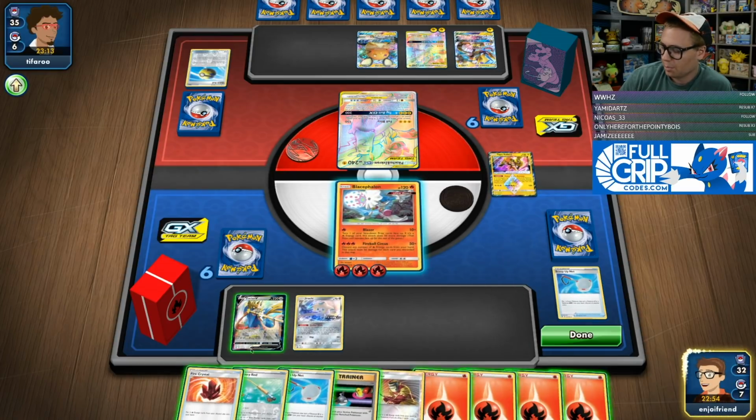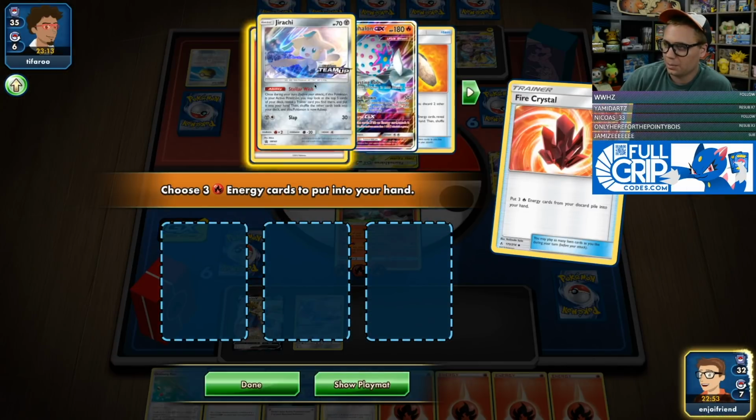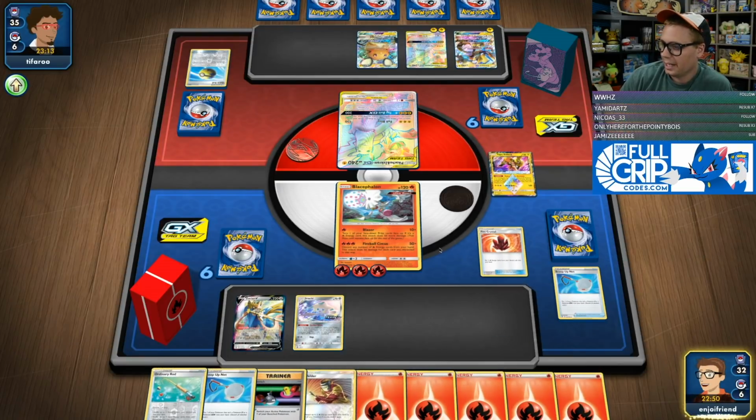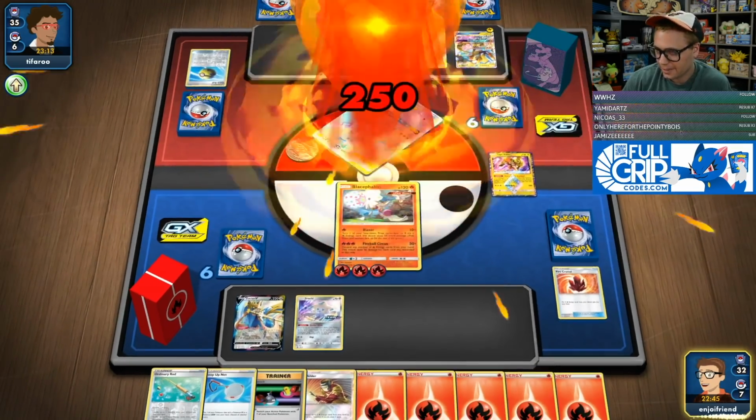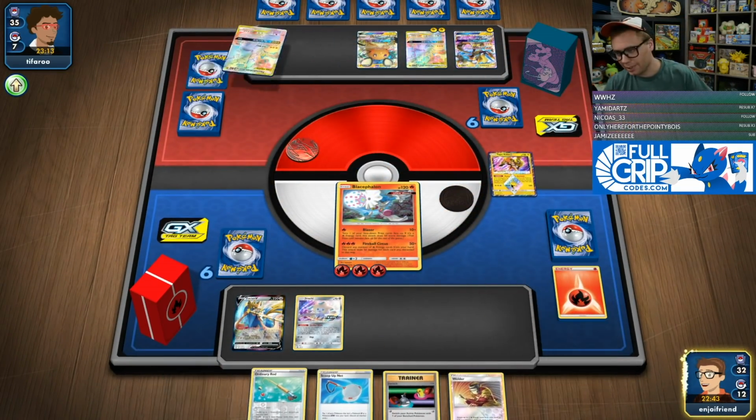There we go. Blacephalon coming in hot. Hate to crystal for 1, but who cares? And he's gone. Hey, Fireball Circus. Discard 5. Man, later, Skater. It's 3 prizes. It's the filth.